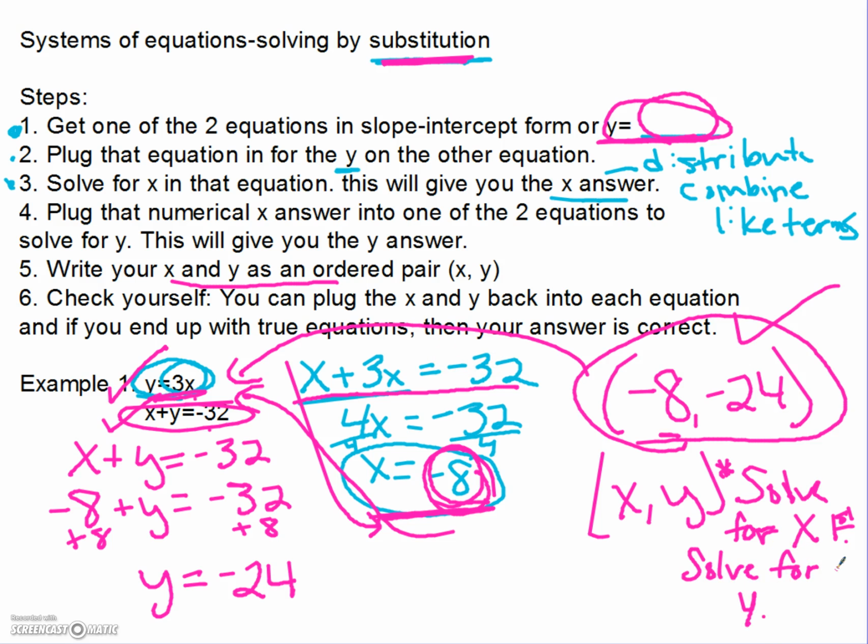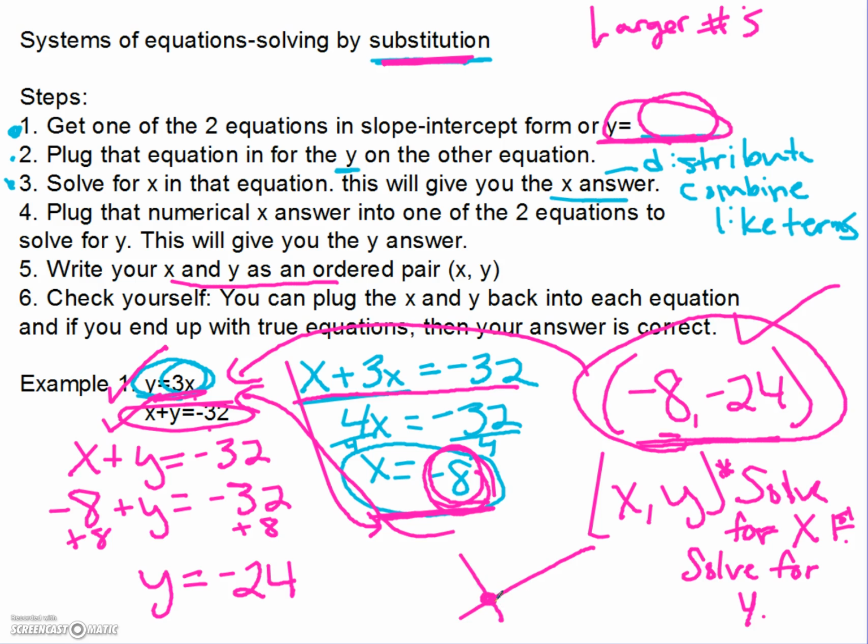Now, you may ask the question, when would I use this? You're going to use this a lot of times when you have larger numbers, and maybe when you don't have access to a graph. This is my preferred method in solving equations. It may end up being yours, it may not. But look at your numbers, negative 8, negative 24. It's going to be really hard for you to see on one of your small graphs where these two graphs meet. If I were to graph these two equations, this should be where they meet.